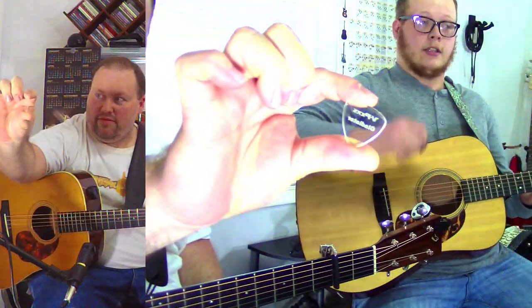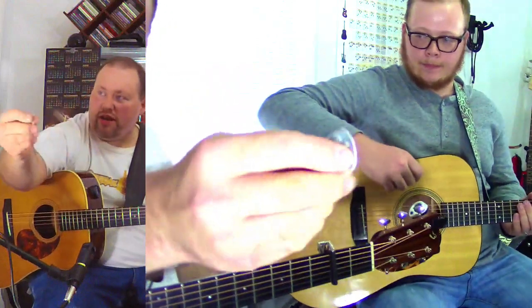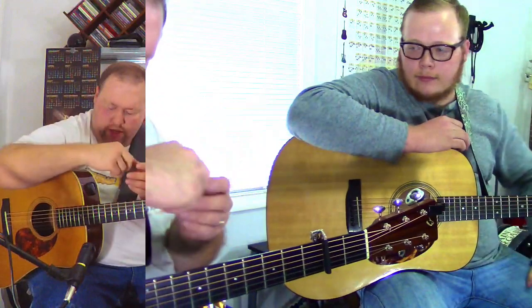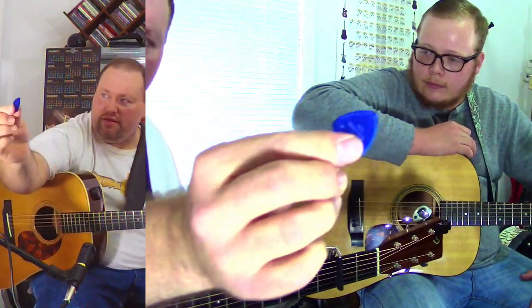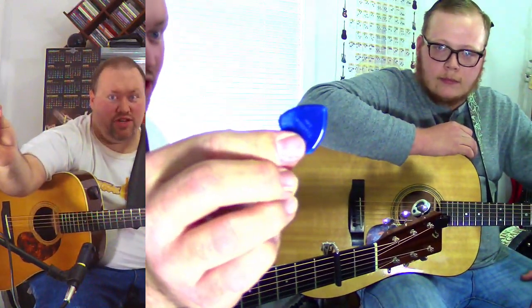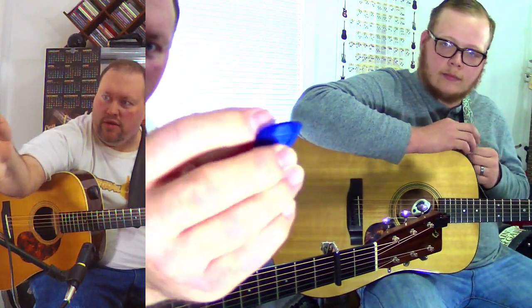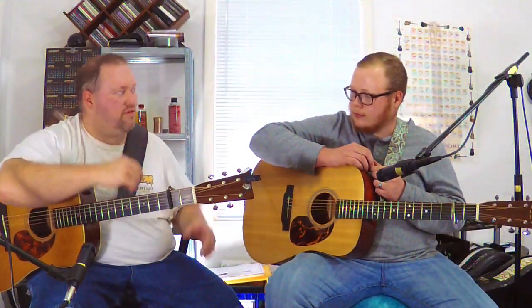You see that? It's a good pick. Very nice. And it's a triangle shape, so when one side wears down, I can flip it and I've got another corner. And I also recommend the V-Picks Tradition Light. The Tradition is a little too thick for my taste, but this is about 1.5, and so is the Gladiator. And this is a blue version. I wanted the blue. Those are my favorite colors. So I use V-Picks now.